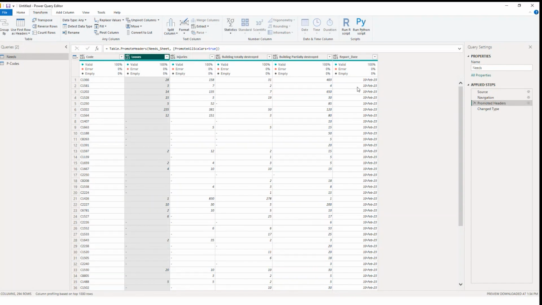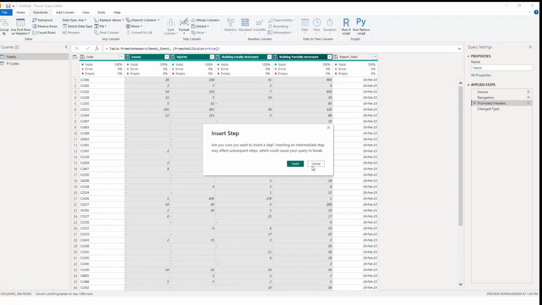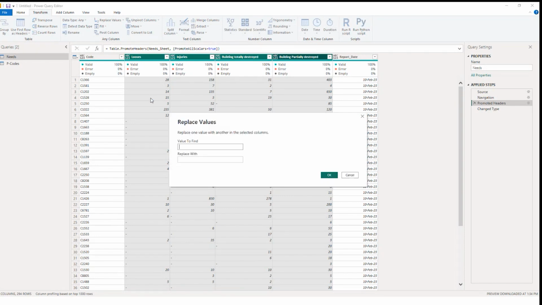So again, we will select all these columns and go here to Replace Values. It will give me this message: this should be inserted in between the steps, and we click Insert.